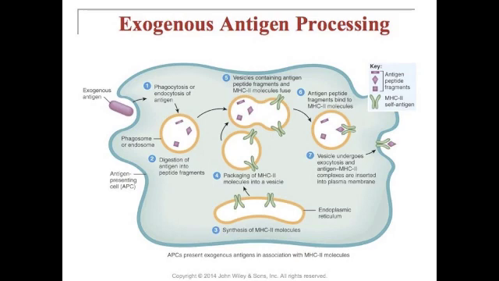This is the processing and presenting of exogenous antigen by antigen-presenting cells. And we see that fragments of exogenous antigens are processed and then presented with the MHC2 complex molecules on the surface of an antigen-presenting cell. So at step 1, we have the ingestion of the antigen. The antigen-presenting cells ingest exogenous antigens by phagocytosis or endocytosis. Ingestion could occur almost anywhere in the body where invaders such as microbes have penetrated the innate defenses.